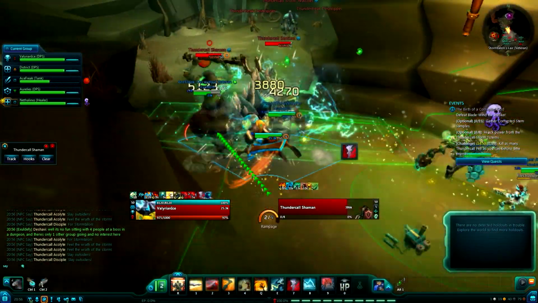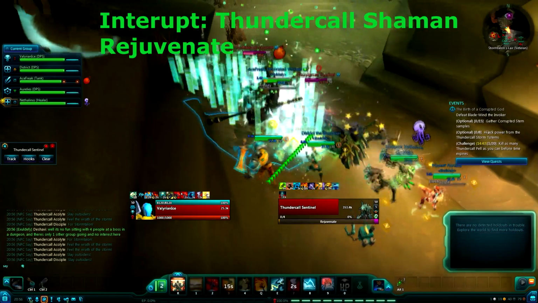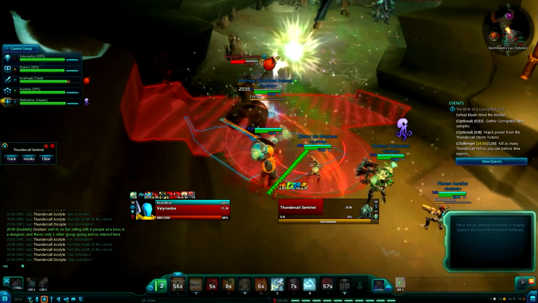Here are these two mobs. You've got the Shaman and a Sentinel, I believe. You need to interrupt the Rejuvenate from the Shaman, because basically all he's going to do is heal himself and the Sentinel, so the faster that's interrupted, the faster he'll go down.